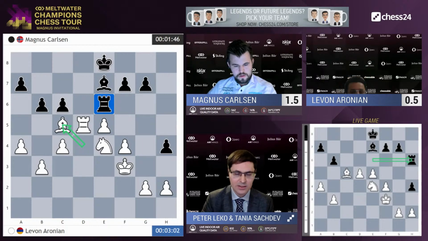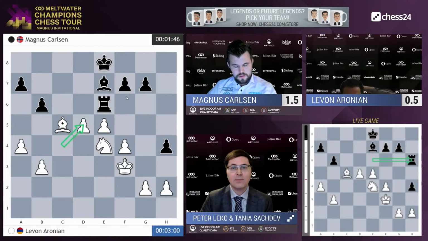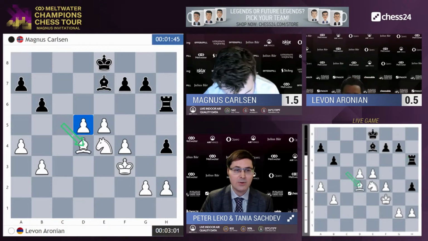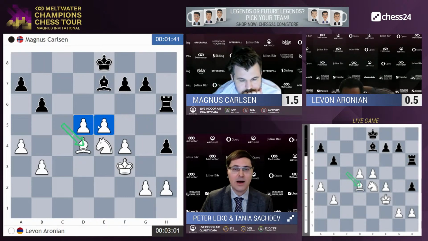But now white has the move bishop takes e5, and he benefits from the fact that the rook on e6 is hanging after c takes d5. c d5 comes with a tempo hitting the rook, and now after rook h6, I believe you just bring back the bishop and you win. I mean, these are 2 pawns for the exchange. Yeah, bishop d4 played, 2 pawns for the exchange, and very powerful pawns.